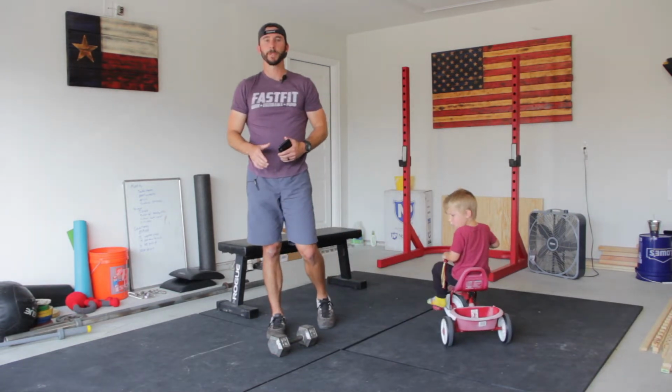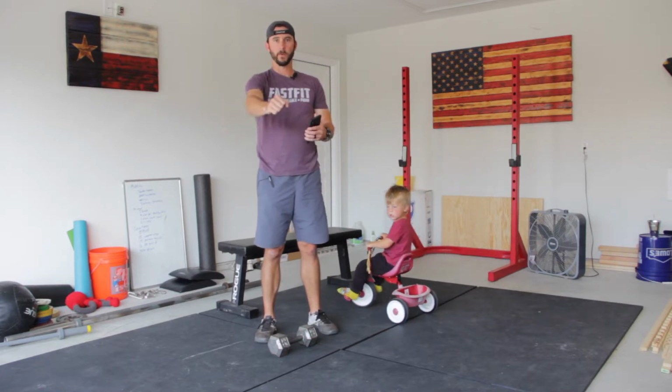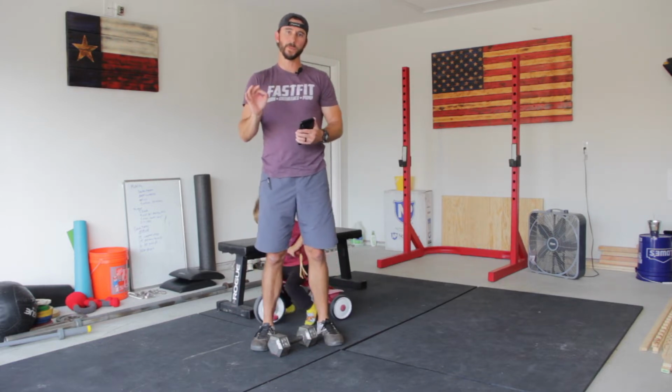Next is a dumbbell bench press with the tempo. If you don't have a bench, you just do a floor press, so all the way down until your elbow taps the floor. I'm not going to go into a ton of time demonstrating that because you guys know what those things are. The biggest thing with this one is the tempo.